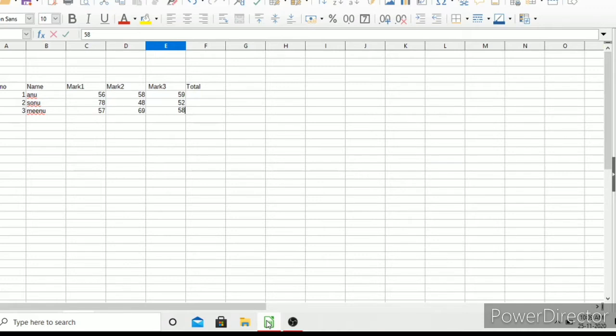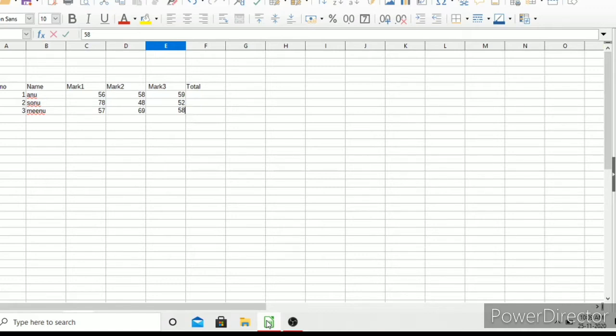So first one is consolidating the data. Consolidating the data allows you to gather together your data from separate worksheets into a master sheet. So we can consolidate the data from particular worksheets into a master worksheet. In other words, consolidate data means a summary of a single worksheet that is updated.